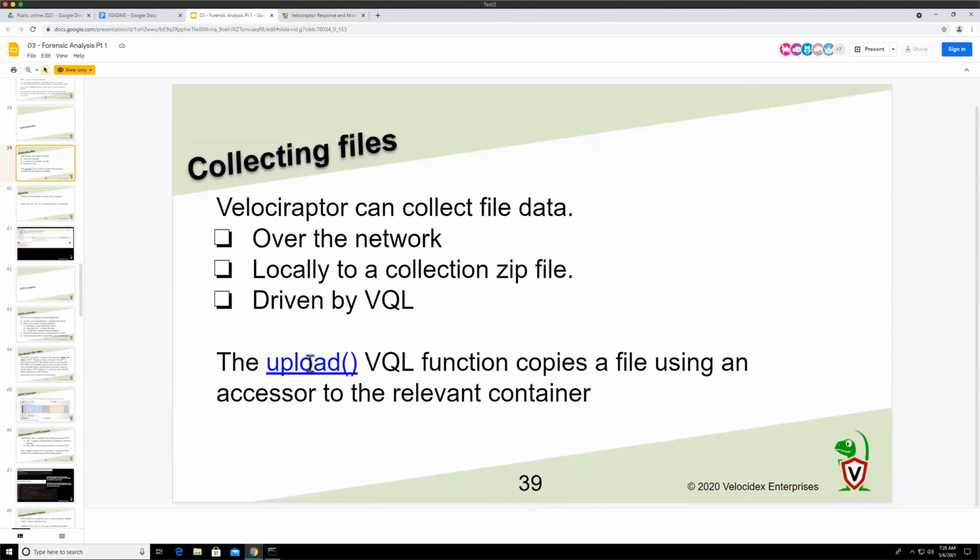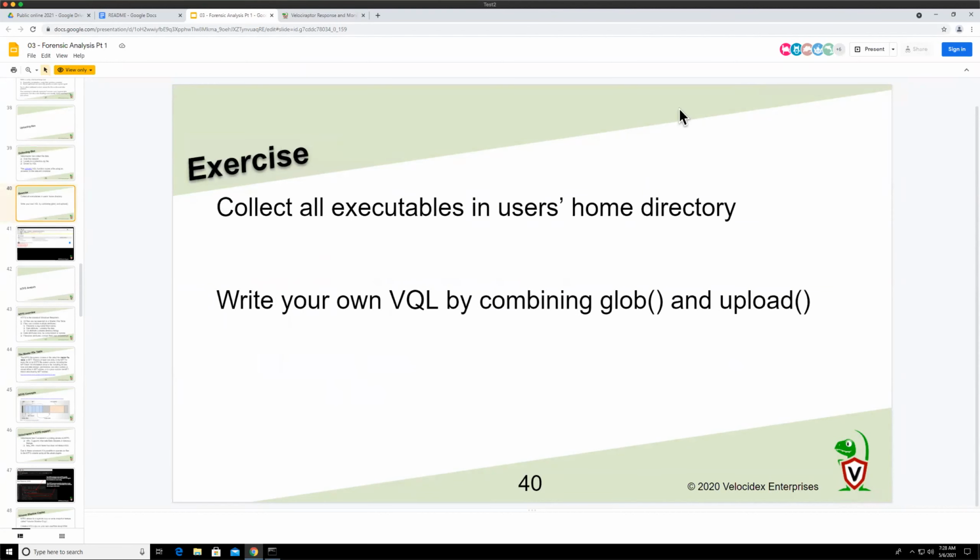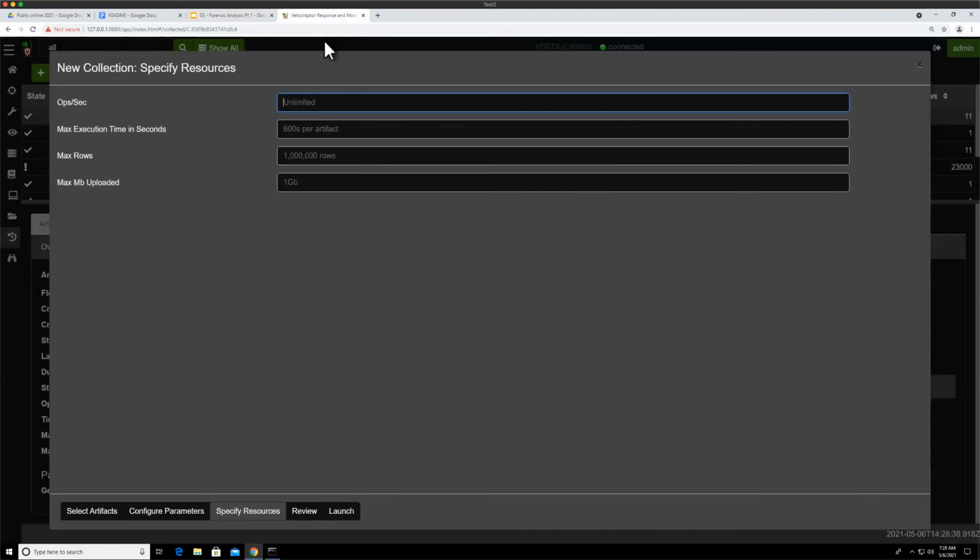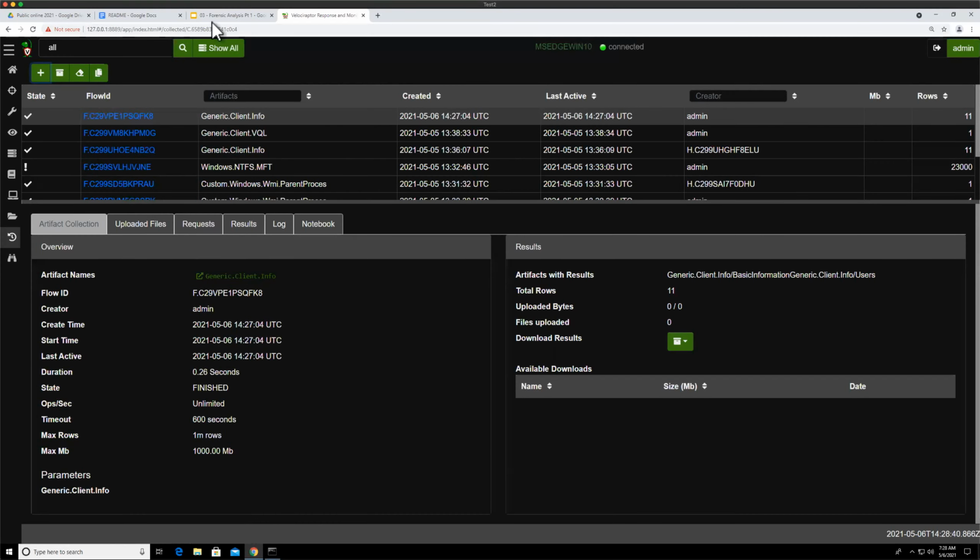So for the next exercise: collect all the executables in the user's home directory. This is a very simple example of a query.